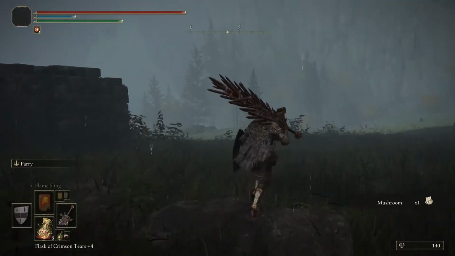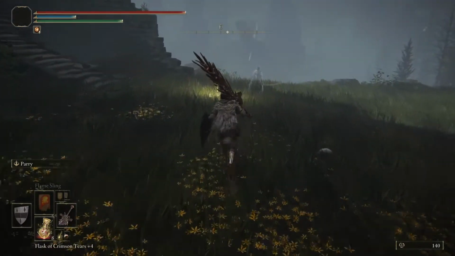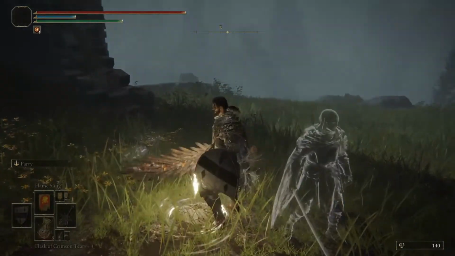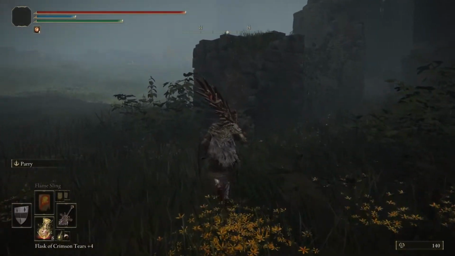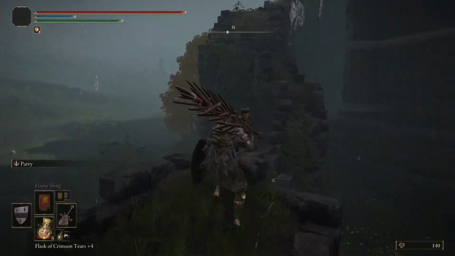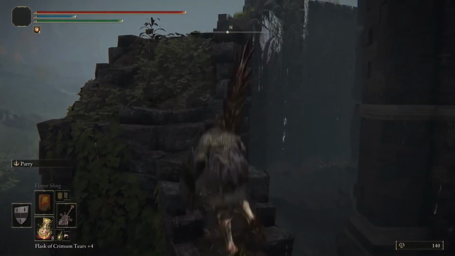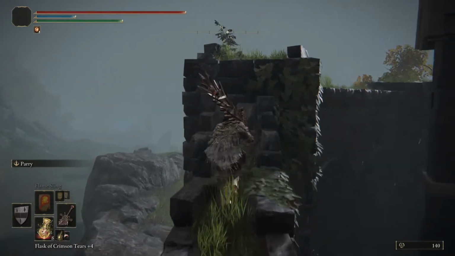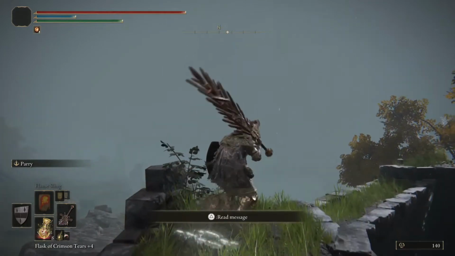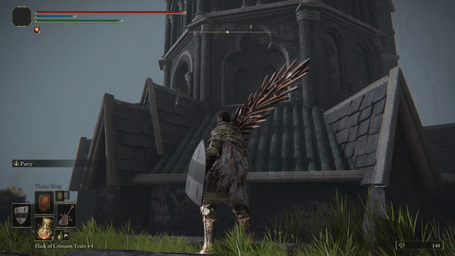I hope that doesn't cause a problem. I hope they're not aggroed to me now. Well, let's just rest at the site of grace and that'll stop it, if they are aggroed to me. Okay, let's try this again. I just jumped when I should have just walked. Okay. We can jump over to there, I guess.